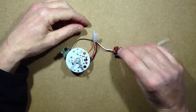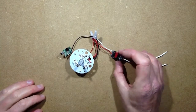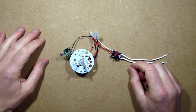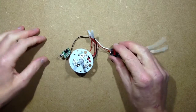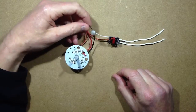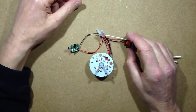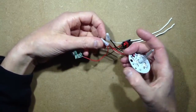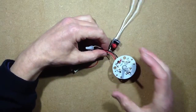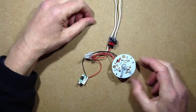solder joints. So quite neat, but I decided to see what sort of power this takes when it's physically shorted out completely. And it went down to about a third of a watt. It's really quite impressive. It didn't seem to be bothered by the fact it was being shorted all the time. So it did make me wonder, wouldn't it have been better putting this audio circuit in series with the motor so that every time there was a beat the motor just turned a wee bit but the lights stayed on? Don't know.